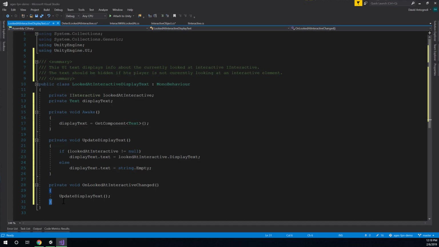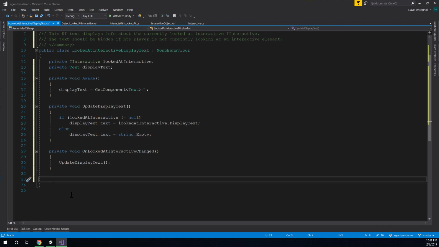Maybe I can make that a lot more obvious. So before we go ahead and add the parameter there, let's go ahead and deal with subscribing and unsubscribing to the event. So the easiest, oops, I didn't mean to delete my close curly bracket there.